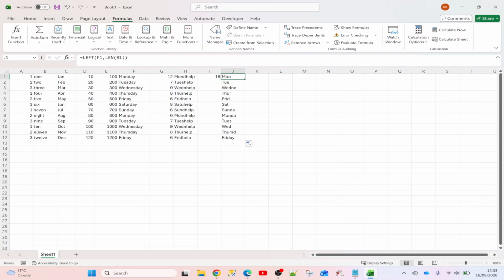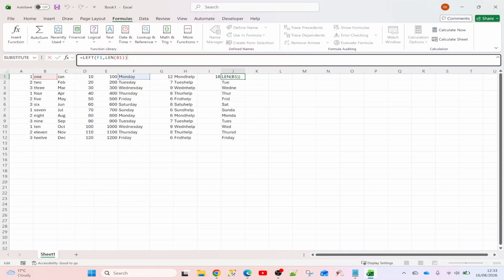Now the point I'm trying to make here is we've got 2 functions now. This left function begins with this black bracket here, and it ends at this black bracket there. Then we've got another function within this function, len, that begins with this red bracket here and ends with that red bracket here. It's incredibly important that you understand where these functions begin and end, because when you get to something complicated, you need to appreciate where these begin and end to try and unpick a longer formula.